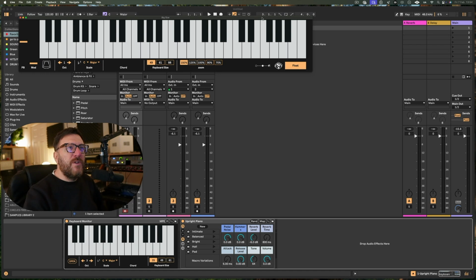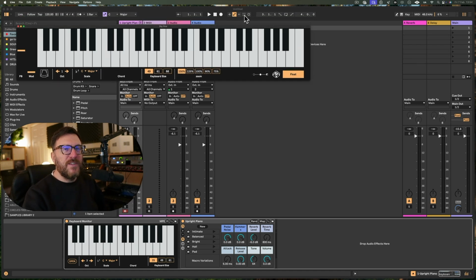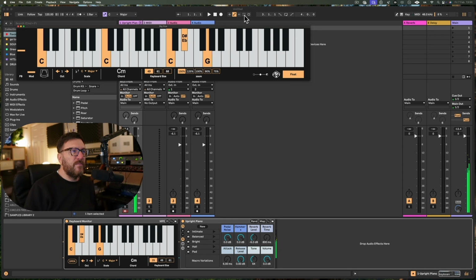What I'm going to do is use Capture. Now Capture is like a retrospective record. What that means is you can play something without hitting record. Keep playing notes. I'm just going to press all these things now. Say, for example, I did land on something and I like this kind of C minor chord. If I go like that, you can see C minor. So say I played something like that. I know it's nothing special, but I figure it out and think, okay, I wish I'd recorded that. And that's kind of where Capture comes in.